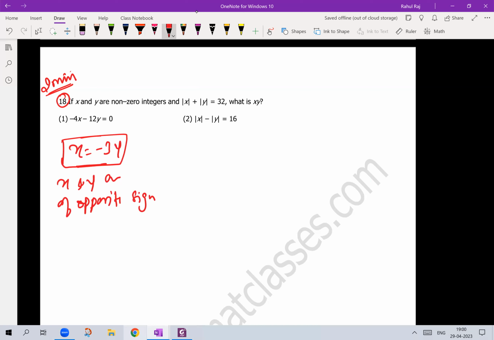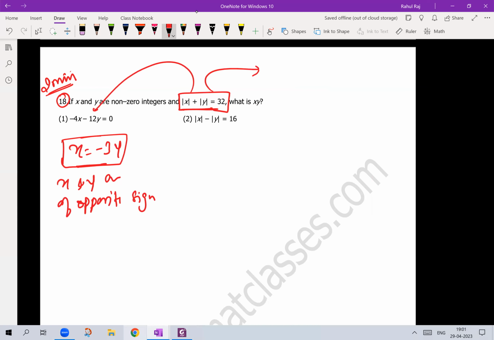Because now I'll have 2 cases, x positive, y negative. The point is we need to 100% use this particular information to solve statement number 1. But we can't simply add and subtract. Why? Because the formats are different. It isn't given in terms of mod. This is a linear equation without any mods in it. The point is if you blindly go and evaluate the expression, the information given to you in the question, it will take 4 cases: x plus y is 32, x minus y is 32, minus x plus y is 32, minus x minus y is 32. Why should you be doing that at all?